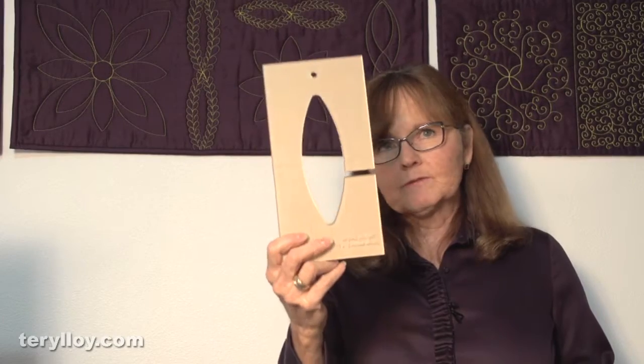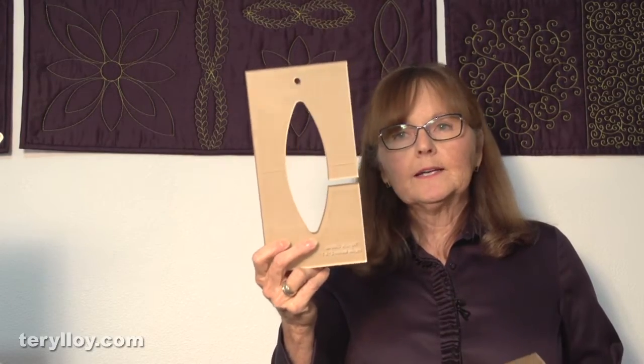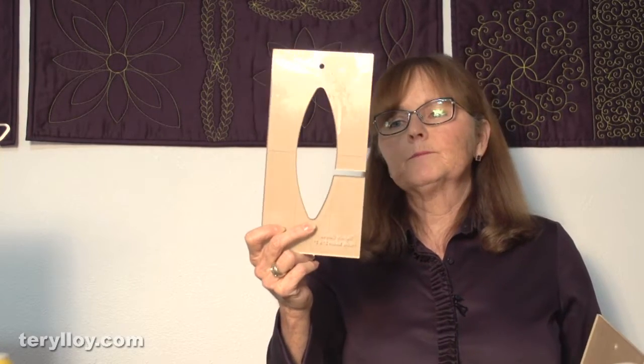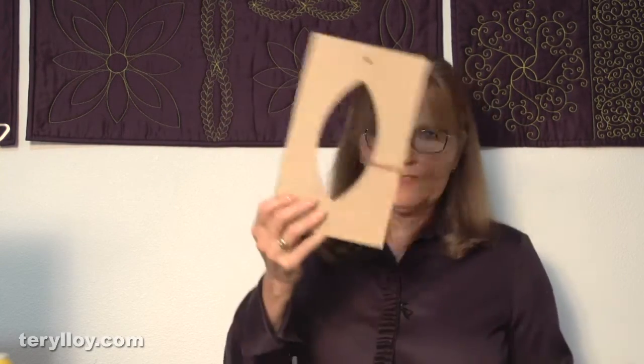This is a 2 by 4.5 inch. I have a 2 by 7. This one was designed around the wedding ring quilt, or the wedding star quilt. I took this shape after measuring many different wedding rings and coming up with a shape that would allow us to put a melon inside of those and then wreath it out in feathers or whichever you choose. And then we have the fat boy.